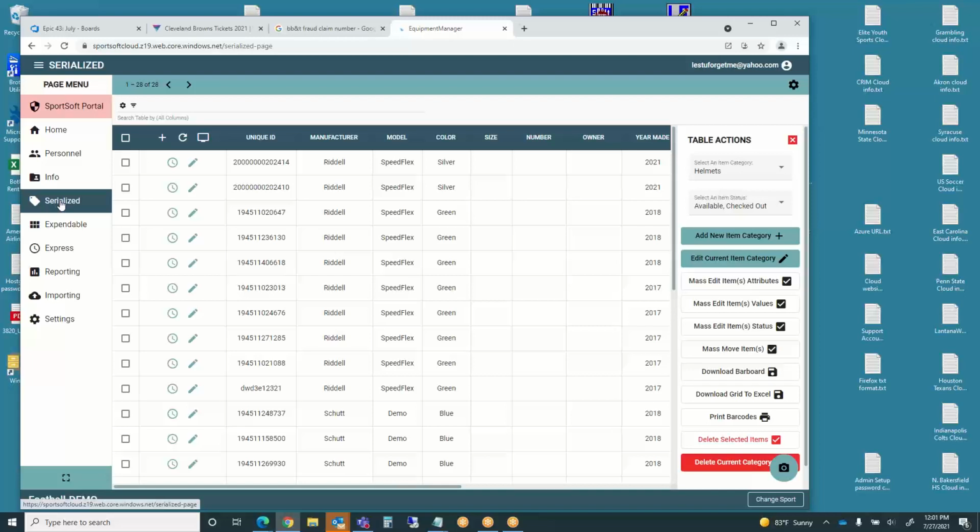Some schools and some organizations that we work with basically have this limitation too. So unfortunately, serialized items have to be placed in the system one at a time. So when you do that, coach, that's the way it's going to happen. So the way to put a single item in the system is right here.